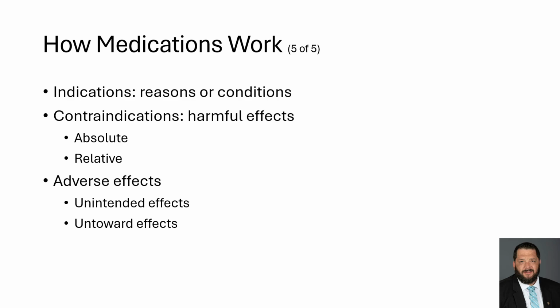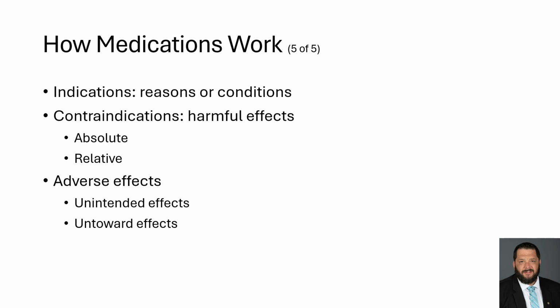An absolute contraindication would be a reason that under no circumstances would we give this patient a medication, while a relative contraindication may mean that this medication that we're administering might have unintended or deleterious side effects, but the risk of the medication administration does not outweigh the benefits. Or another way to think of that, the risk of not giving the medication is greater than the risk of side effects.